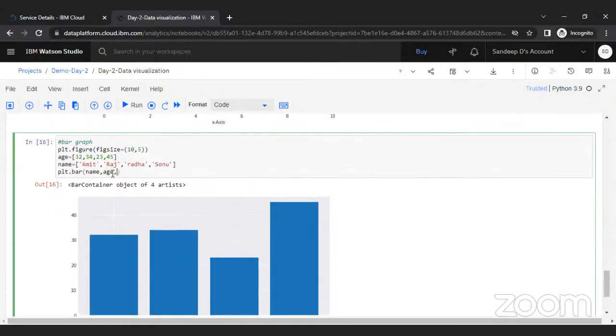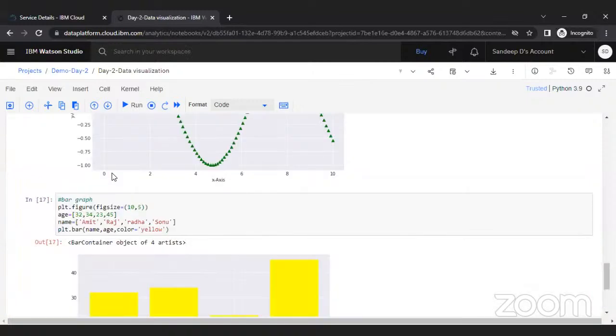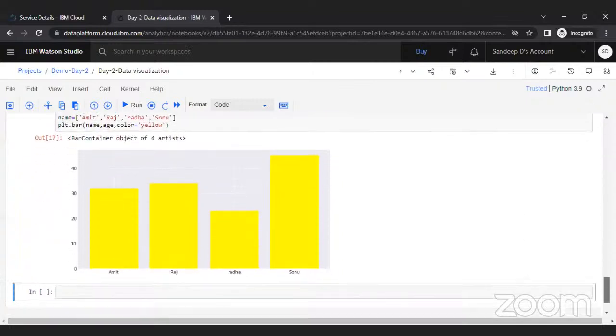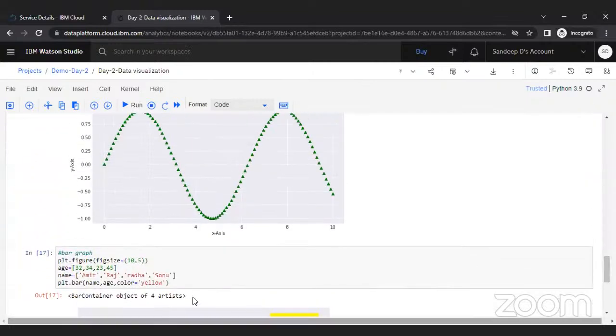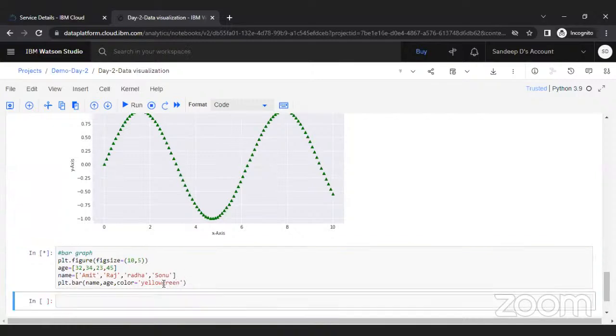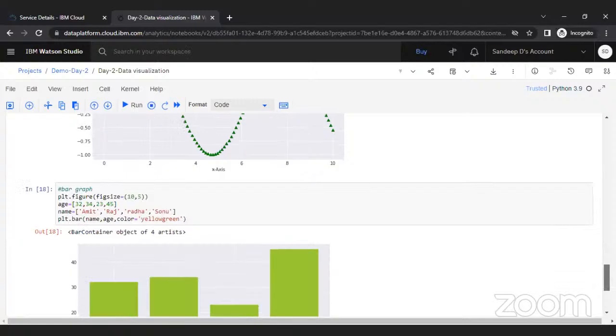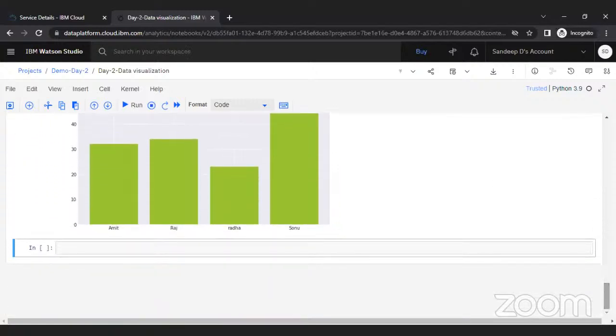I am defining the color as yellow. So you will get the color as yellow. Let us change the color. I'm giving it yellow green color. So we are getting this yellow green color.